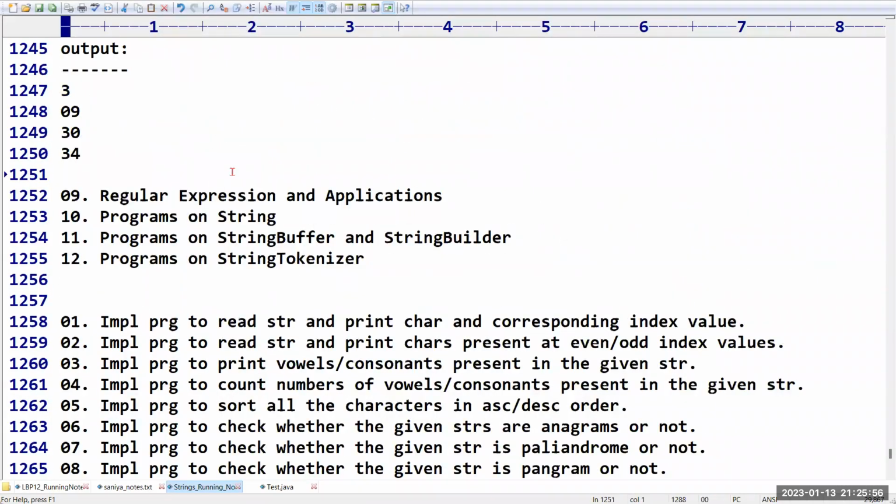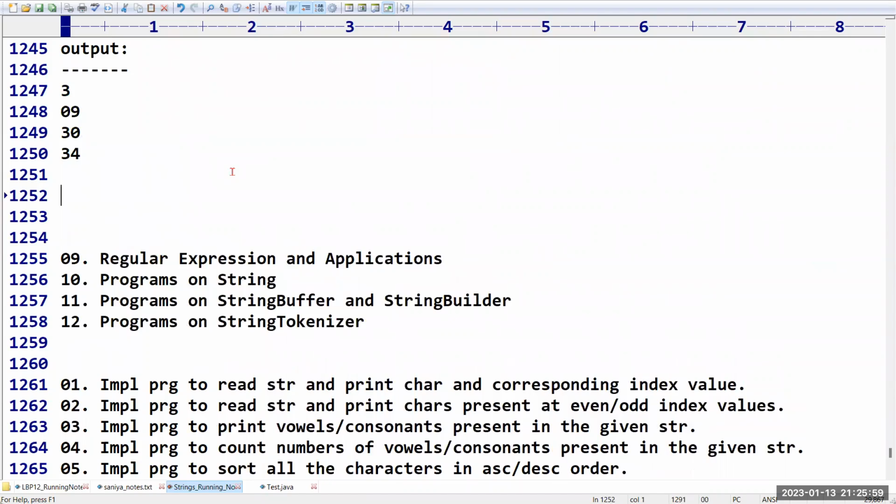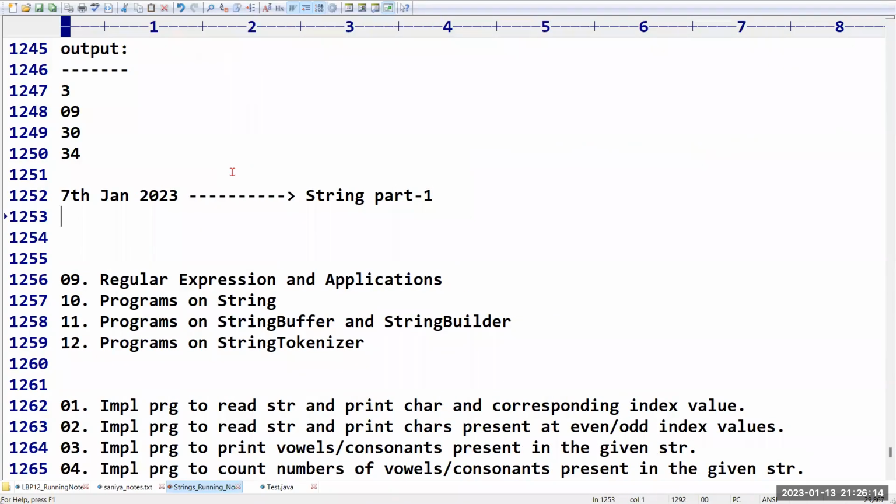So here I am adding that. We took the first string class on the 7th, right? 7th January 2023. You can see string part 1 is there, something like the Bahubali movie. The 13th January 2023, we finished string part 2.